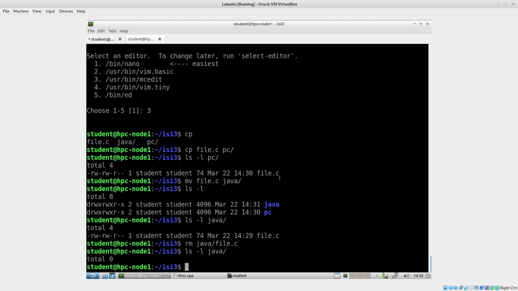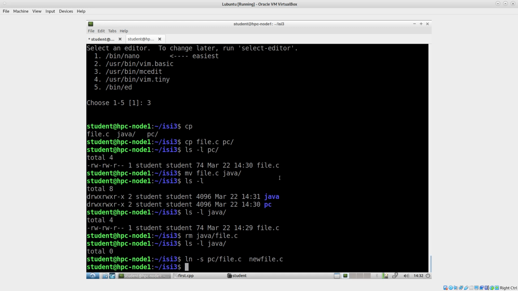Let's copy file.c again, or let's do the next. Let's create ln -s. ln means link, and new file.c.